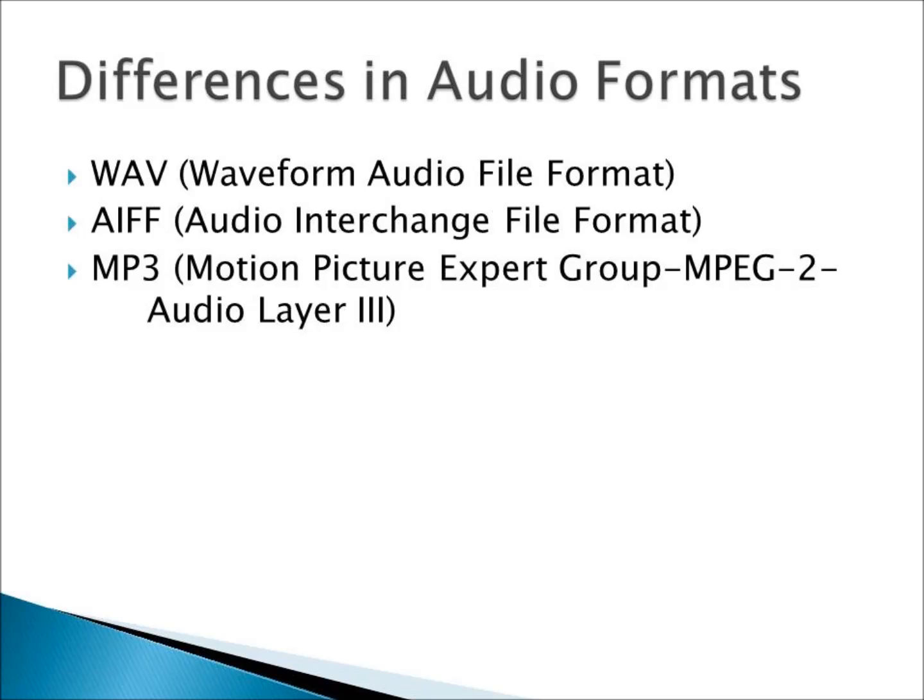A WAV format, which is a waveform audio file, an AIF, which is an audio interchange file format, or an MP3, which is the most popular one, which is Motion Picture Expert Group. That's what MP stands for, and it's an audio layer from an MPEG-2 file. We won't get into the specifics of it.